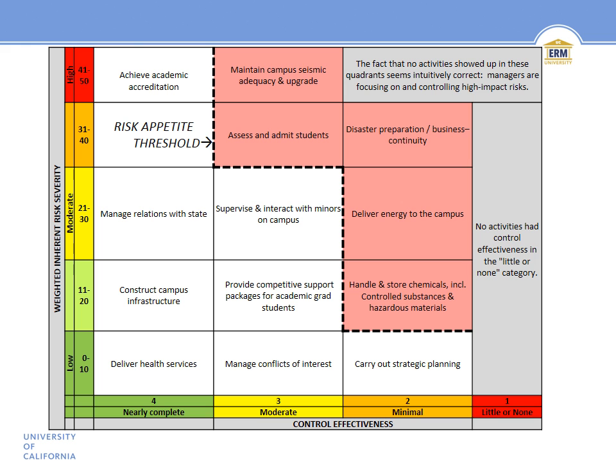Now from a heat map. You can't do an ERM presentation without a heat map, right? Okay, so what do we have here? What I took was my Excel spreadsheet results and I mapped it. So here you have weighted inherent risk severity from low to very high. There's achieve academic accreditation. But over here you have control effectiveness. So it's nearly complete to little or none. We had no activities that were little or none controlled. But we basically said priority items are the ones that are right in here. And so you can draw a line and call that your risk appetite threshold. I've inferred or deduced, or whatever the right word is, that that's our risk appetite threshold by virtue of having selected these activities and then finding where that line is. And so that's our risk appetite threshold.